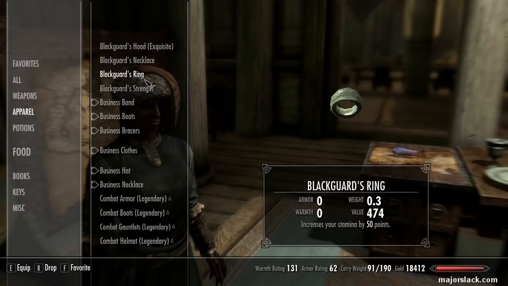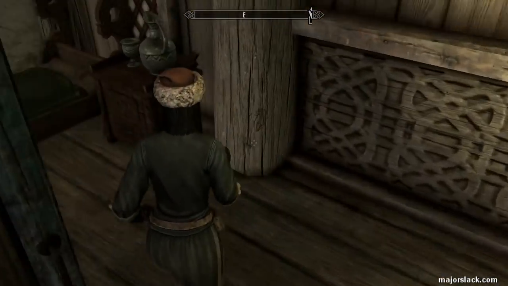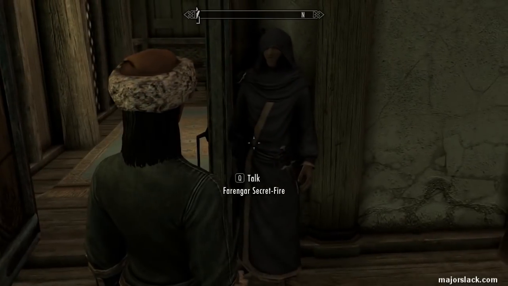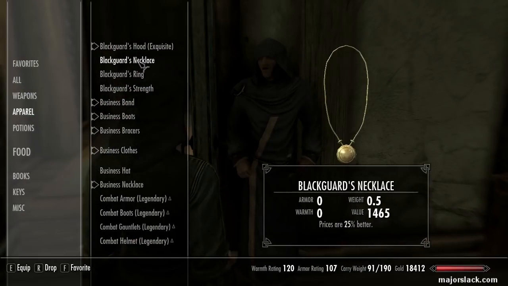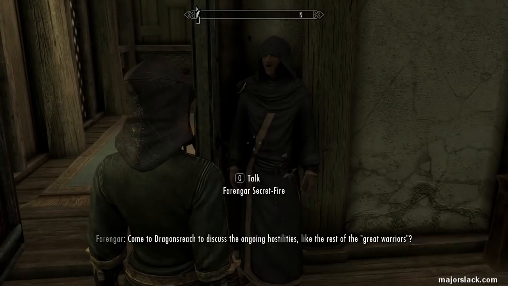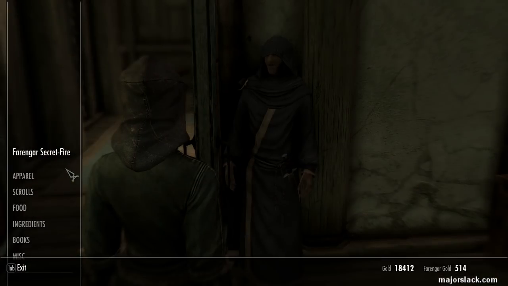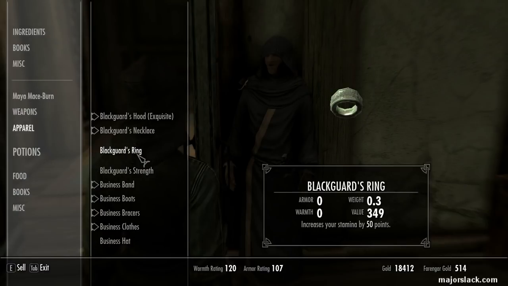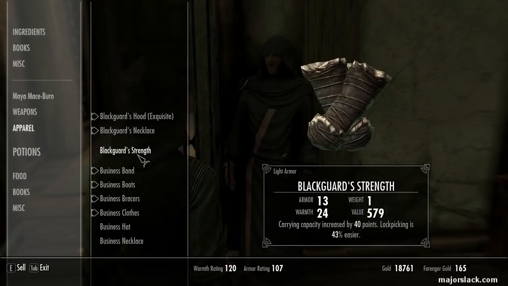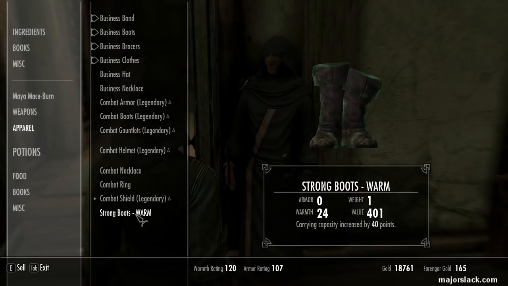Keeping that. This we can sell. We don't need this anymore. Let's go wake up Farengard and sell it right now. Oh, there he is. What are you doing, hiding behind the door there? And let's put on the hood. Take a look. This we don't need anymore. The Blackguard's ring increases your stamina by 50 points, so that goes. Everything else we're keeping. Oh, this we don't need either. Can you afford it? No, okay, we'll go sell that in town.